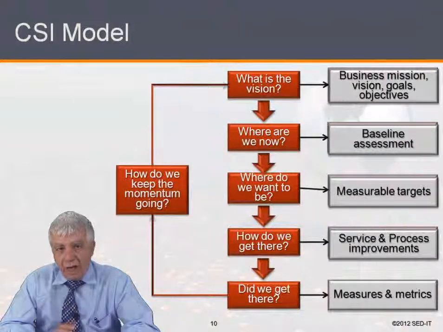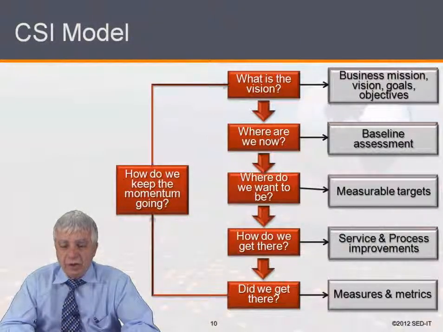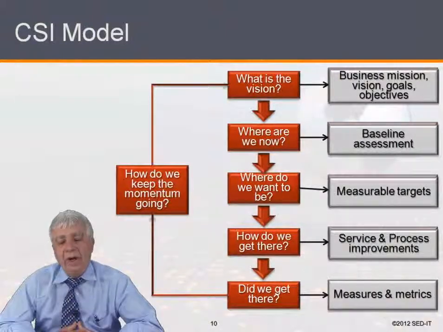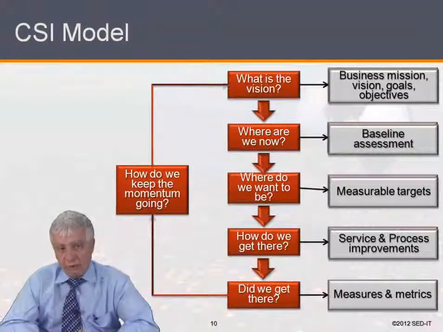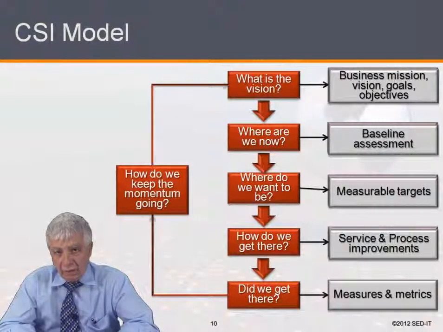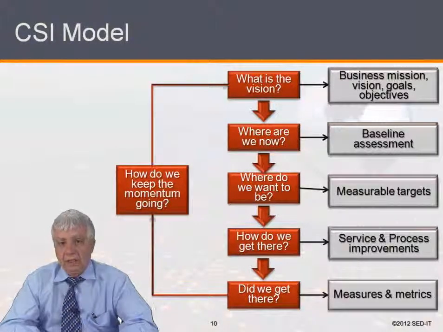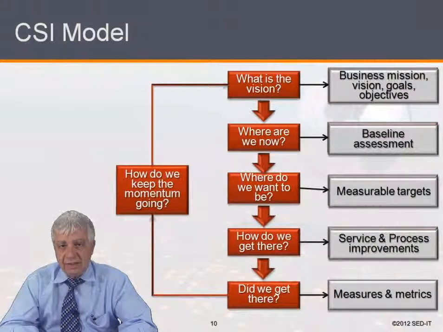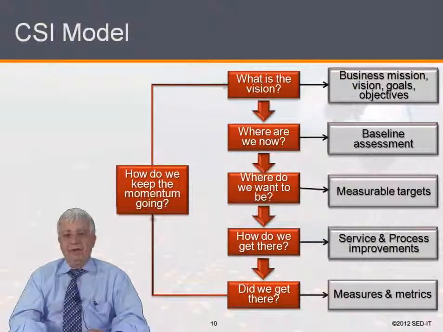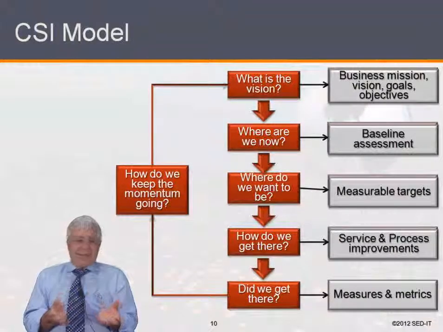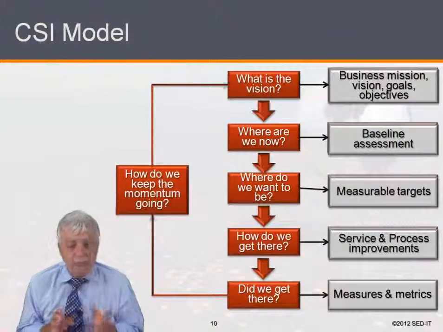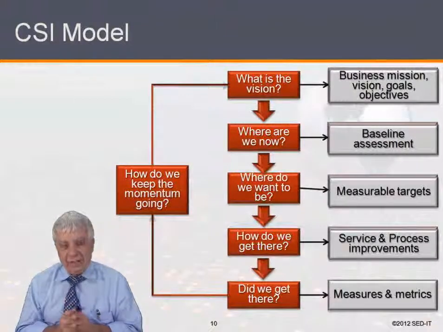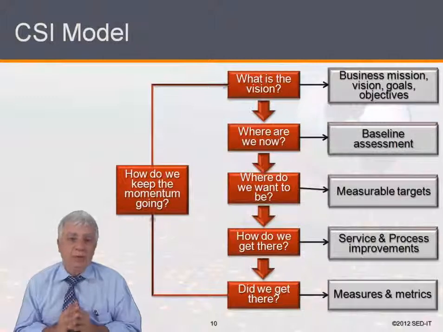We need to know how to get there. Then the question of how is, how are we going to get there? Now that we know where we want to be at one point in time, how do we get there? And service and process improvement is a necessity. So we need to know about that. And then, a very, very important aspect, did we get there? So we need to have measurements and metrics to say, yes, we got there.